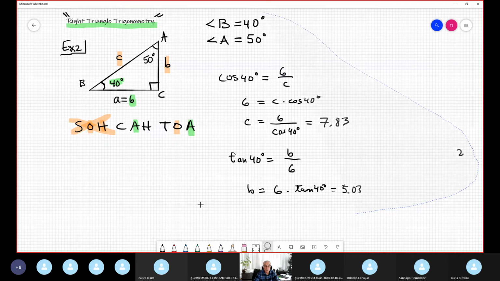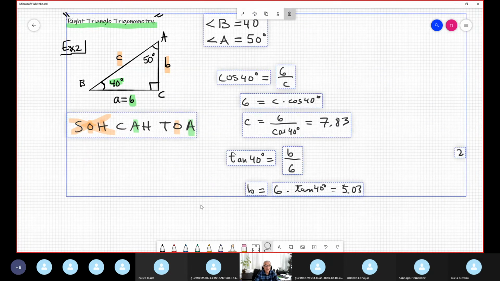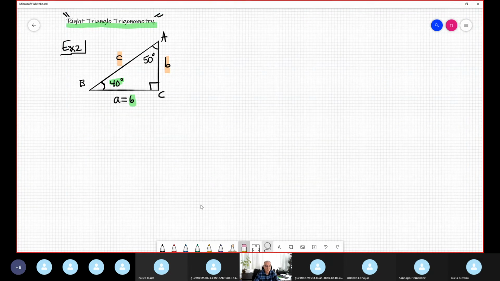Okay, let's move on to the third example, and that's it for today. Example 3 is similar, and you help me because you are smart guys to solve that. Example 3 is giving this angle, the same letter. I don't change the letter. The angle B is given as 80 degrees.